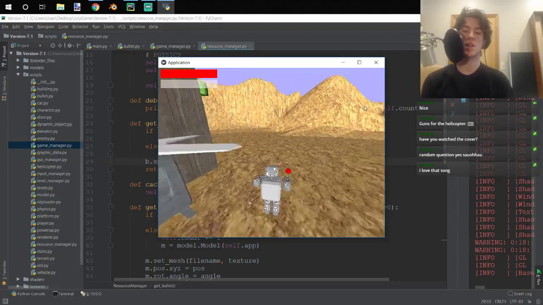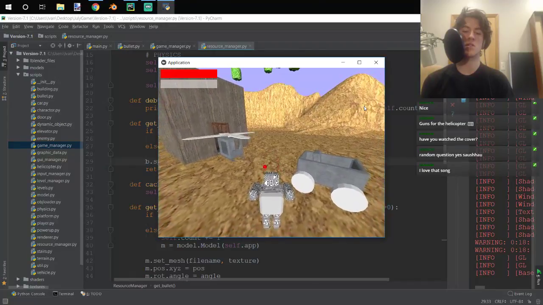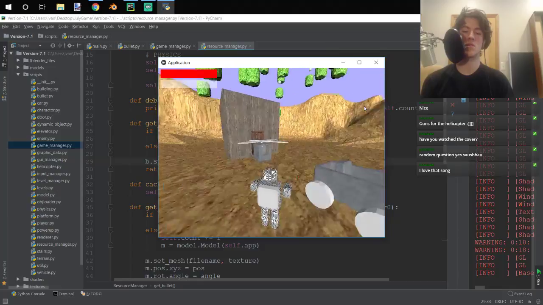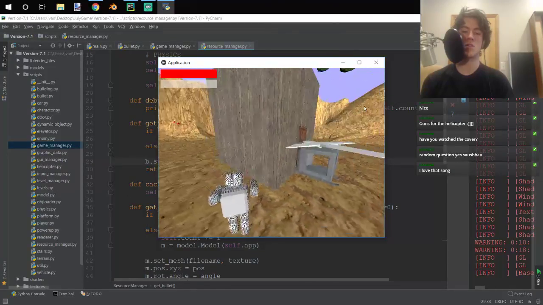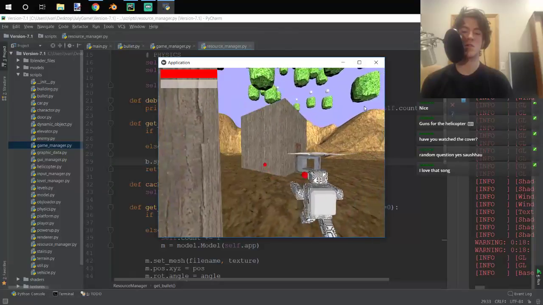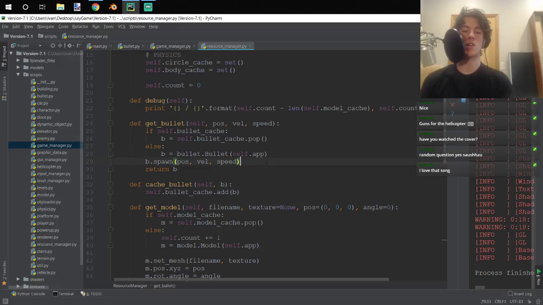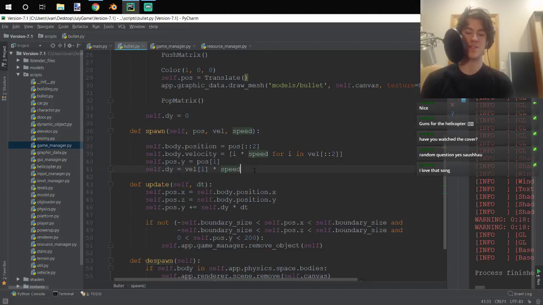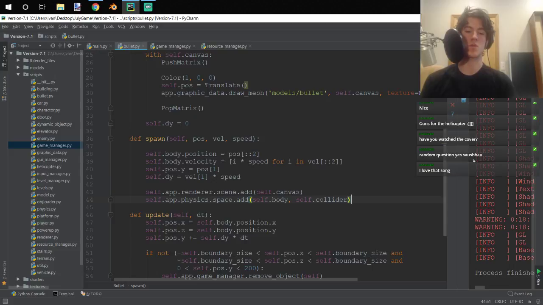Yeah, you can see them kind of glitch out a little bit. What's that about? Well, actually, I think they're spawning. Oh, wait. I'm adding them to the scene before I set them to the right position.